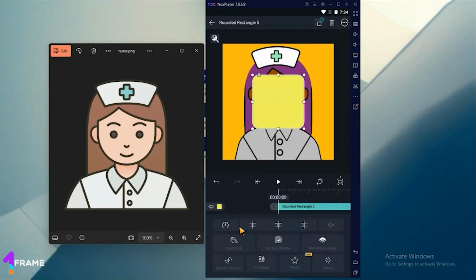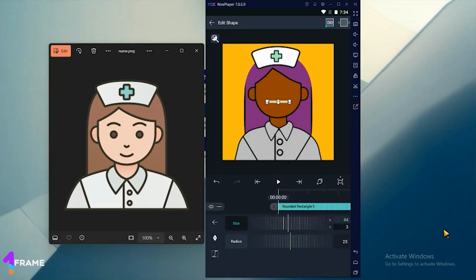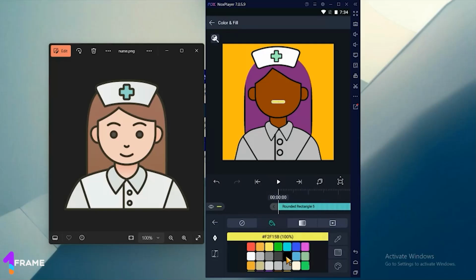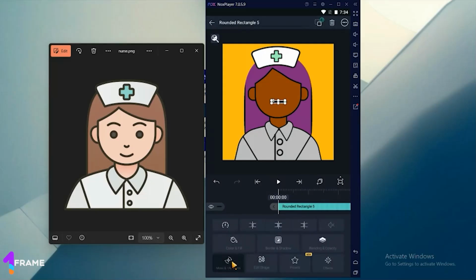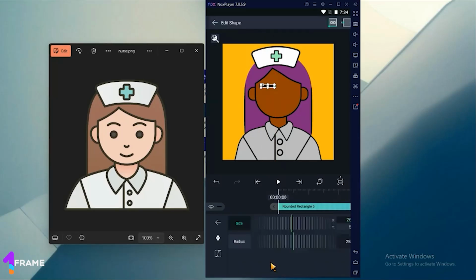So let me show you. All you have to do is make it small. All right. Now let's bring it in like this. And for the height, also bring it close like this. Okay. Now for the color, let's go to black. Okay. And one thing about using the rounded rectangle is that we can further play around with the size and the height. So I think 4 should be okay.